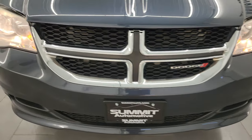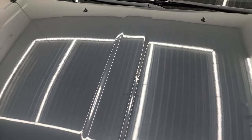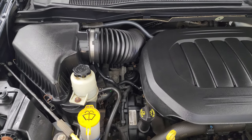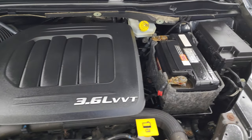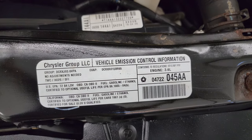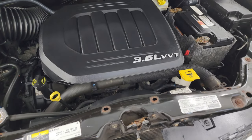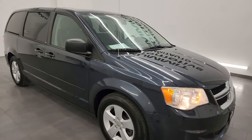Those headlights are working nicely. Under the hood we have the 3.6 liter Pentastar V6 engine. Engine bay is very clean and runs very smooth. Once again, this van has been fully safety inspected by our service shop, has a fresh oil and filter change, all the fluids have been checked and topped off, and it is 100% ready to go. There is the emissions sticker — runs really smooth.